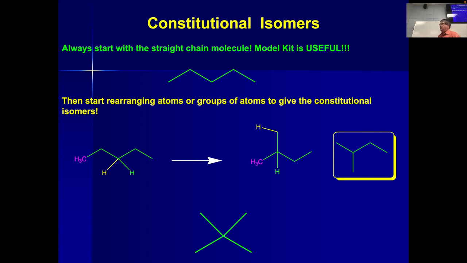In fact, the molecule that you see here, what we would call straight chain pentane, is horrible in your gas tank. Your car does not run very well on that. But they will add small amounts of this isomer down here to help keep your fuel running right in your engine. Okay? Because it's branched, because it's got quaternary carbons. It behaves differently. These are constitutional isomers.